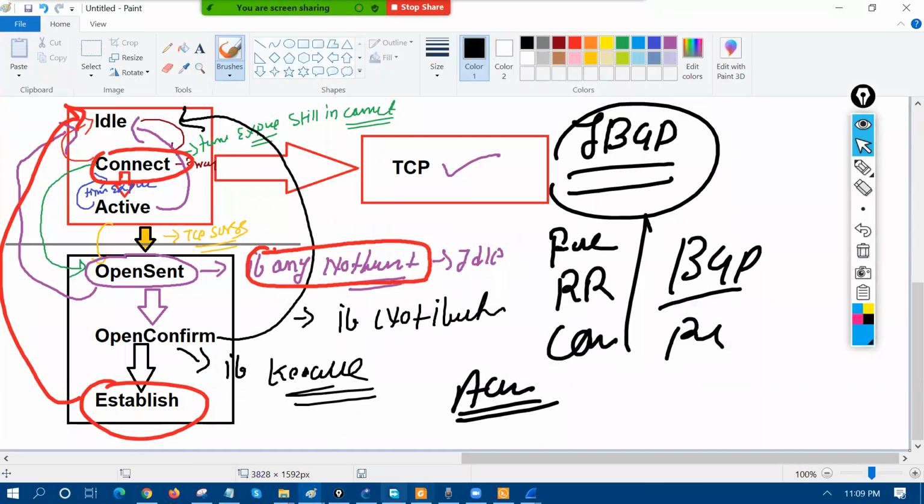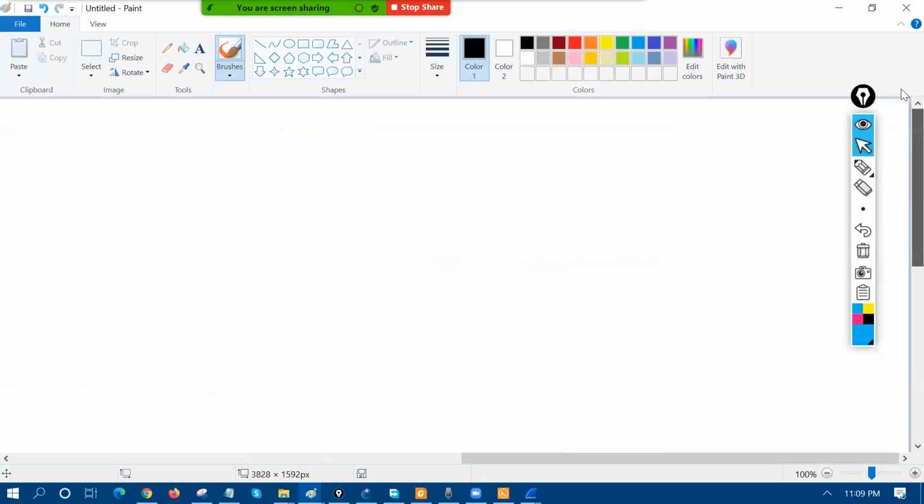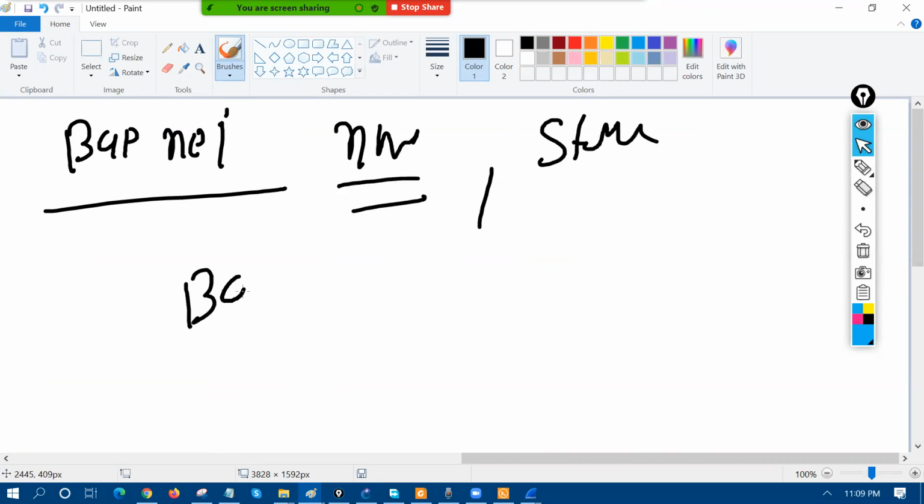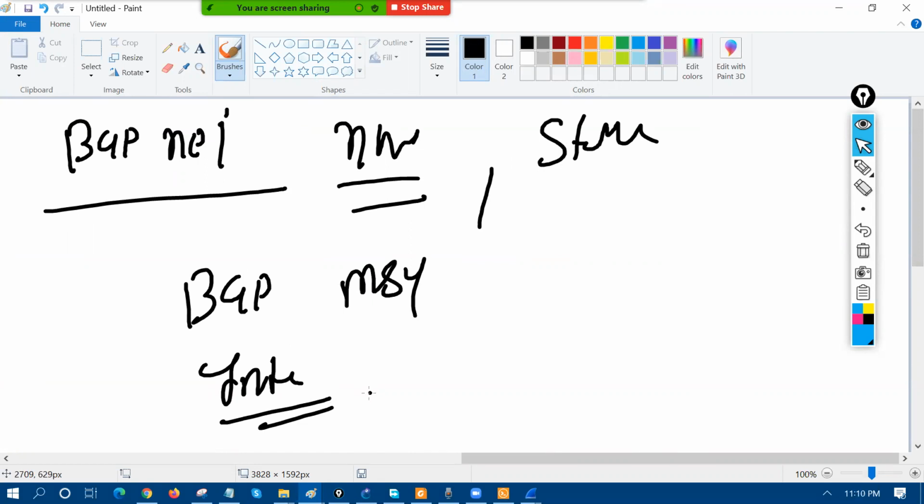So here I'm done. I will tell you the topics that I have covered till this point. We have done BGP neighborship, either directly or indirectly connected. We have done the network statement. We have done the BGP states. We have done the BGP messages. And we have also done the internet connection types: single home, multi-home, dual multi-home, dual single home.